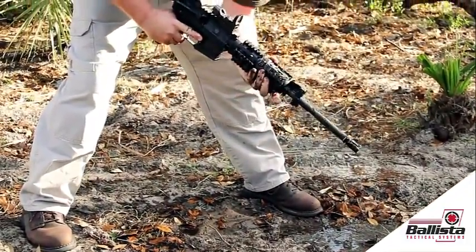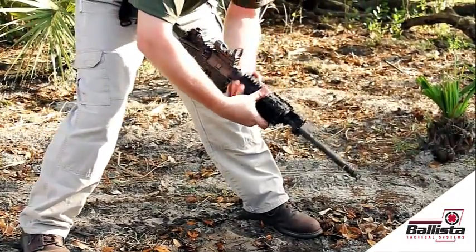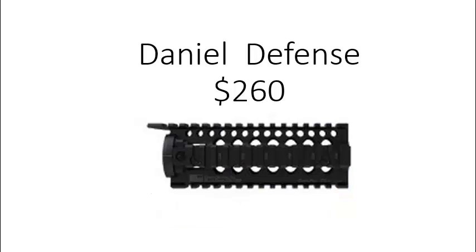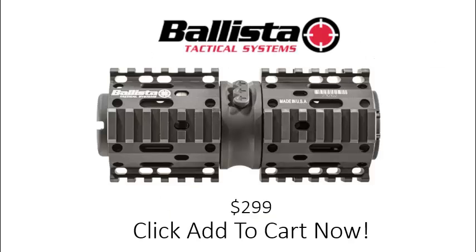The Nautilus rotating rail has a lifetime guarantee and has survived some of the most demanding third-party testing available. Other competitive rail systems built with similar quality as the Nautilus rotating rail cost between $200 and $400 and have none of the functionality. Retail price for the NRR is $299.